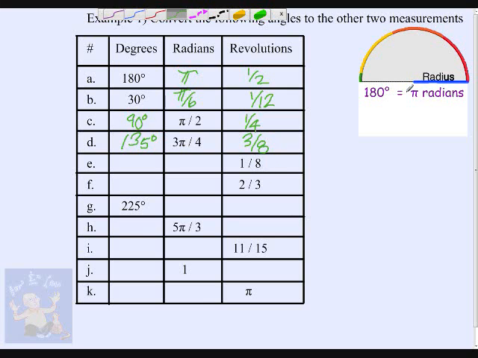If you've only gone 1/8 of the way around a circle, we could figure this one out pretty easily, couldn't we? We know how many degrees are in a circle. Let's think about it that way. We've got 360 degrees in a circle, and we're going 1/8 of the way. How many times will 8 go into this? Is that right? 45 degrees? So we've got 45 degrees, and 45 degrees is 1/2 of a right angle, so it's 1/4 of pi radians, right? So it'll be pi divided by 4.